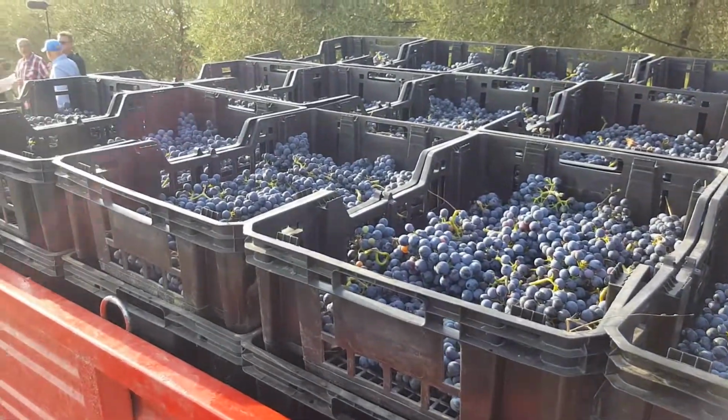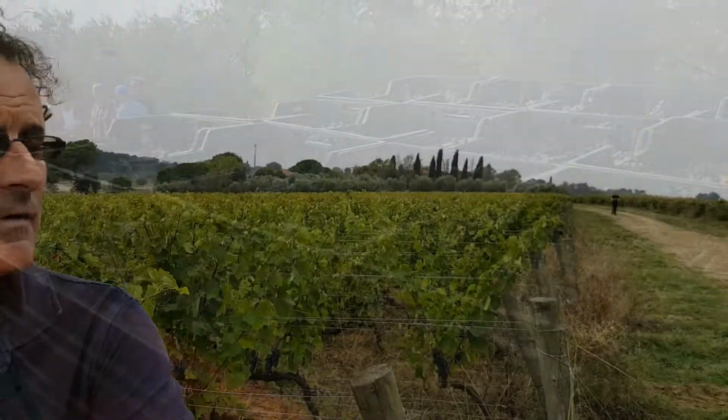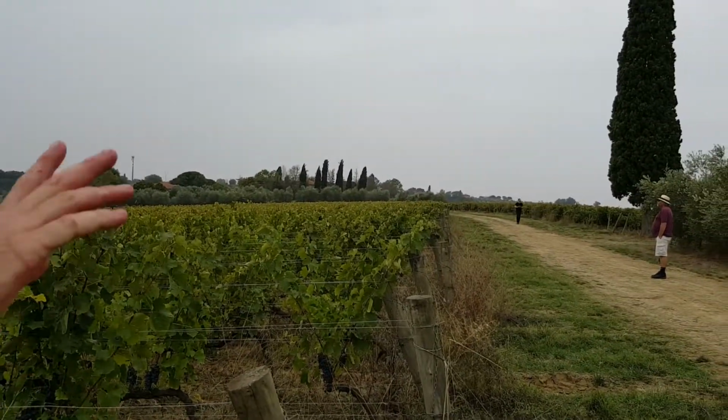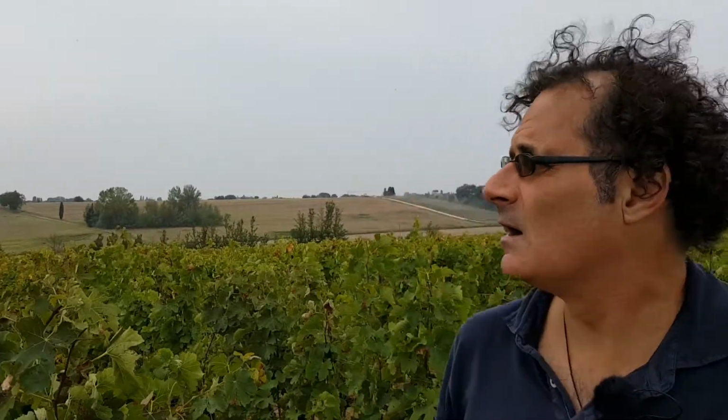The other side of the mountains, over there's Montalcino, and there's also Brunello, and a bit further up more towards Siena and Florence, we've got the Chianti Classico area and the Chianti areas, and all the Colli Senesi, Colli Fiorentini as well. Looking south, we're looking at already the next region, which is Umbria. So we're in this sort of triangle of Umbria, mountains, and the rest of Tuscany.